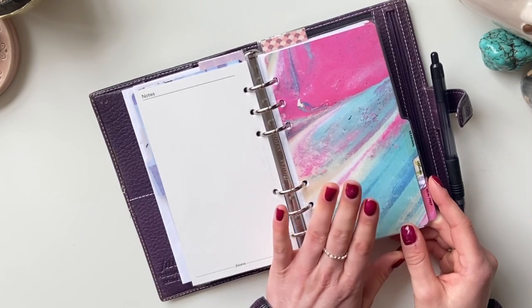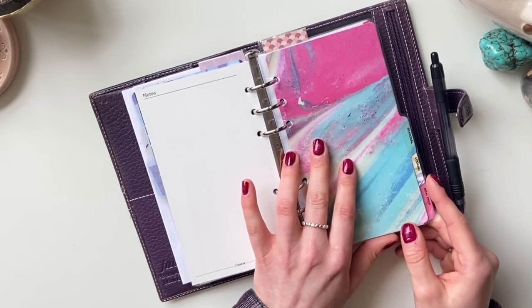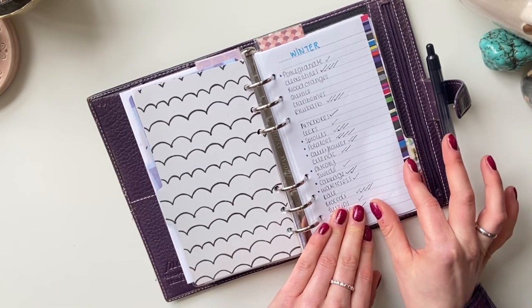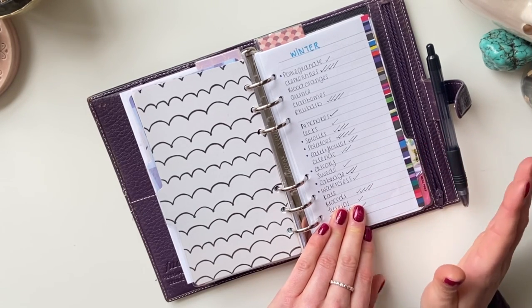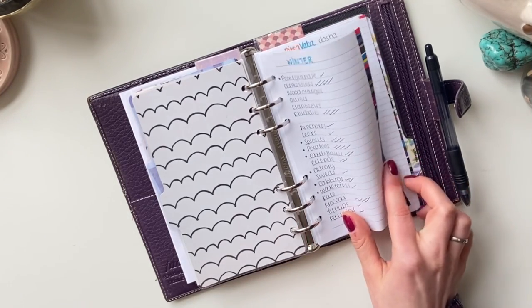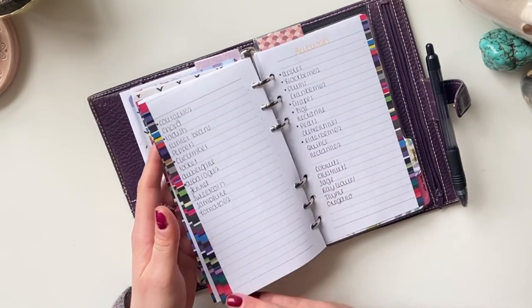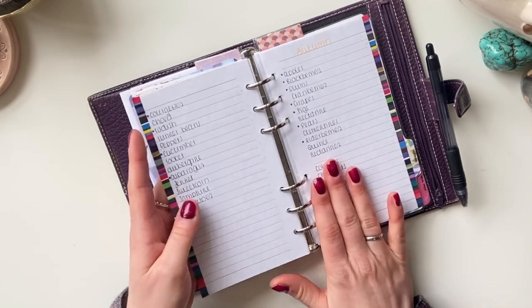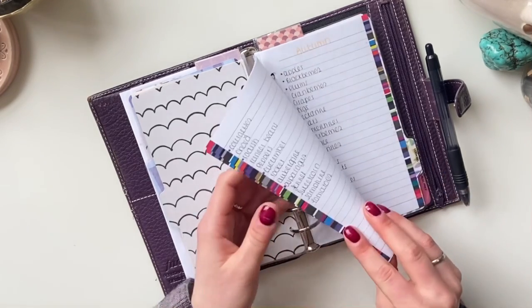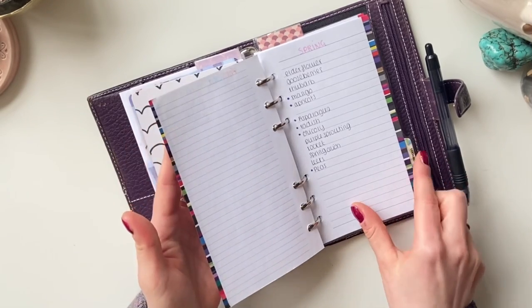So if you remember with the Malden, I did originally put at the beginning of each season in my diary inserts what was in season each season food wise, and I've taken that out of the Malden now and I've put it in here. So the first divider here is seasonal, and I've just written down winter, spring, summer and autumn, and what's in season during those times. And I will actually redo these again on an Excel spreadsheet, because this system here is actually working really well for me at the moment.